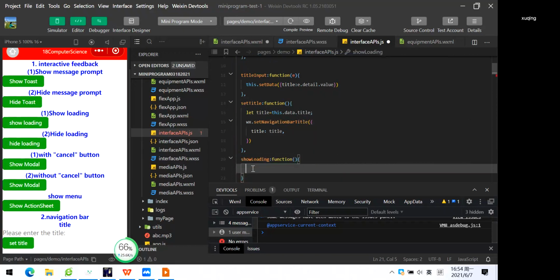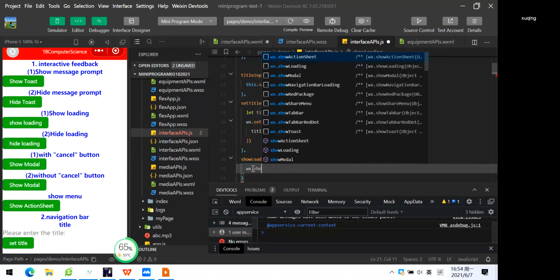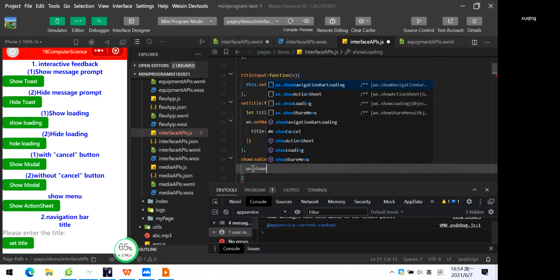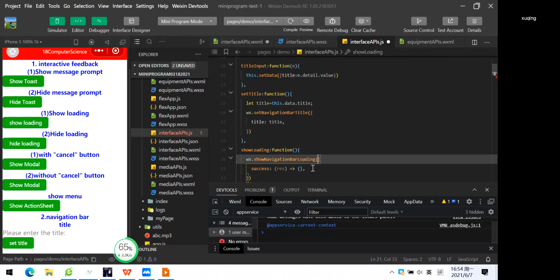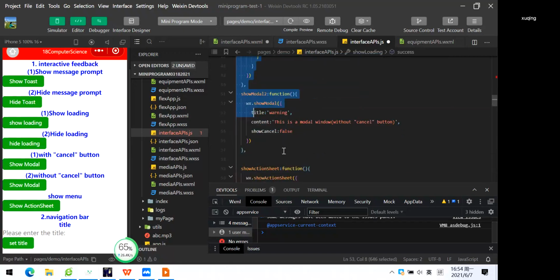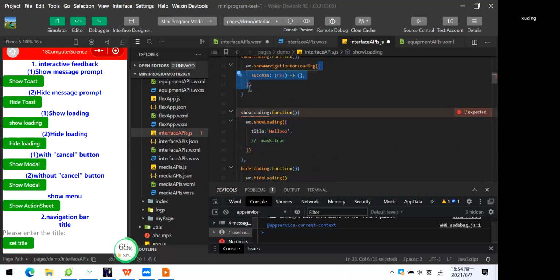We directly call the method wx.showNavigationBarLoading. We'll just simply call this method without any parameters.